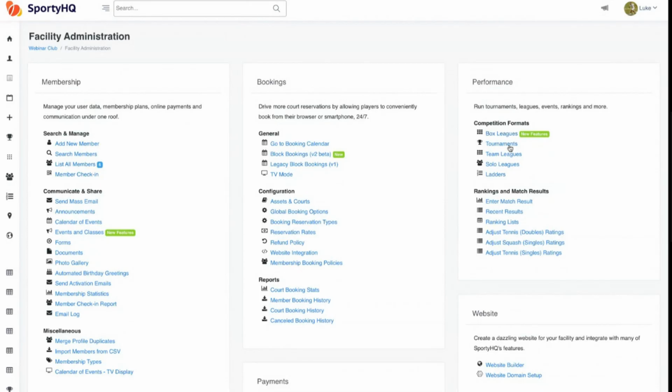But yeah, the tournaments and the team leagues, just to reiterate, they're the ones where it's scheduled, so you can use the live scoring app. The solo leagues, the ladders, and the box leagues are more like drop-in, more open formats where you leave it up to the members to deal with it themselves.